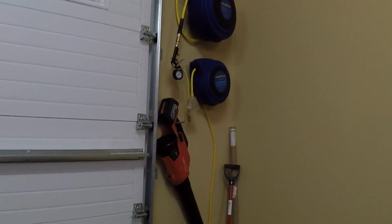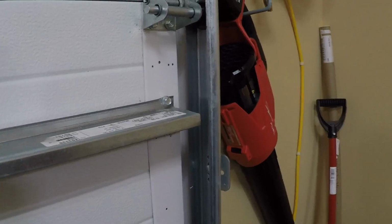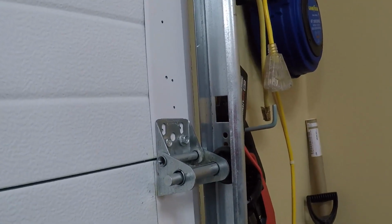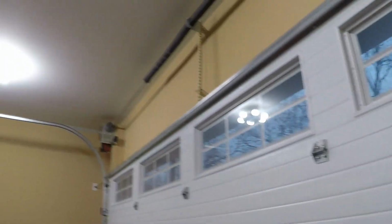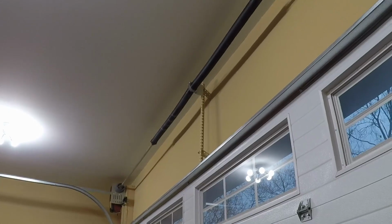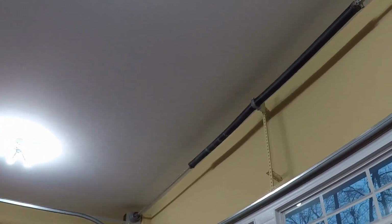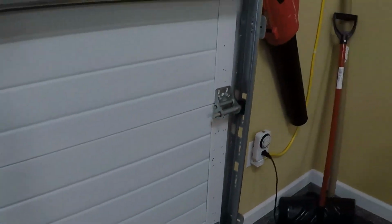So that's what you're going to use the white lithium grease for, any sort of lubrication. Now the regular WD-40, you're going to want to use as a cleaner. The main thing you're going to want to clean is the track here. Contrary to popular belief, you do not lubricate the tracks on a garage door. Whether it's this type or the type where you have one in the middle with that I-beam where the trolley rides on it, you don't want to spray it on the bottom, because that does nothing but collect dust and dirt. With the ones in the middle with the trolley, you can put some on the inner part of the I-beam where the trolley actually rides. That'll make a big difference.